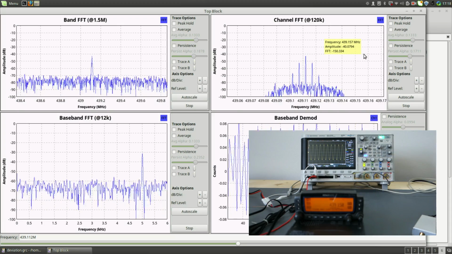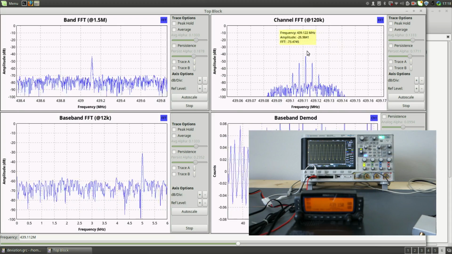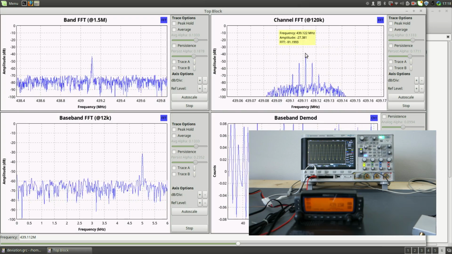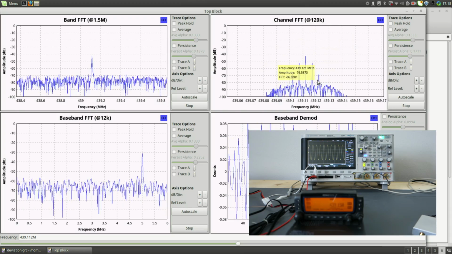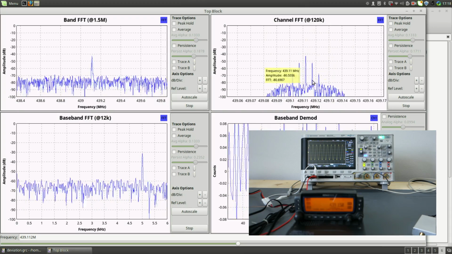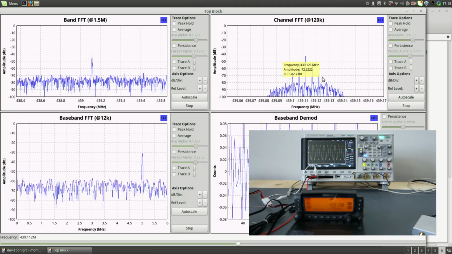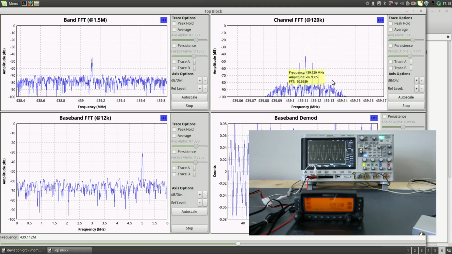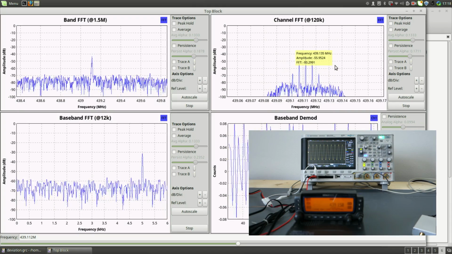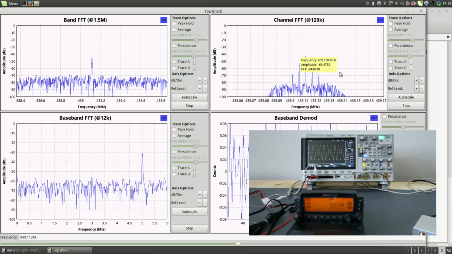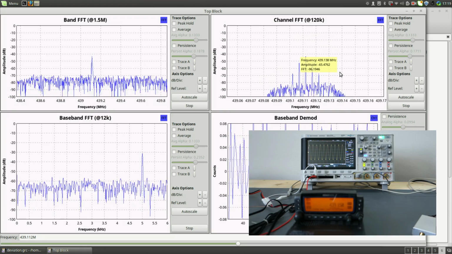The spacing only changes when I change the frequency of the modulation, which I'm going to do in a second. So that is kind of an important thing to note here, that we always have the same spacing regardless of the amplitude of the baseband signal, although the higher the amplitude of that signal, the more sidebands we get.